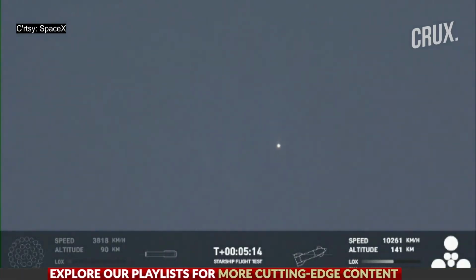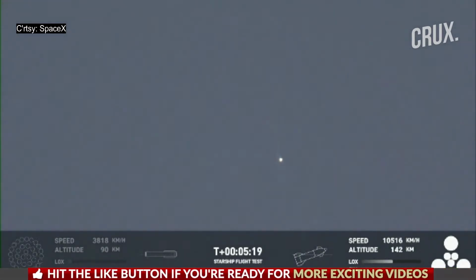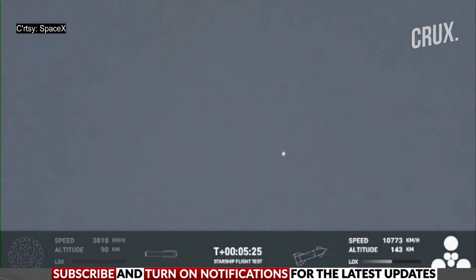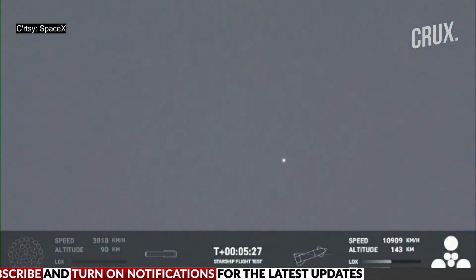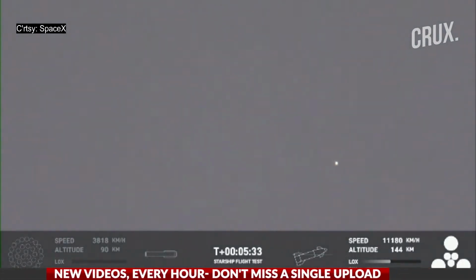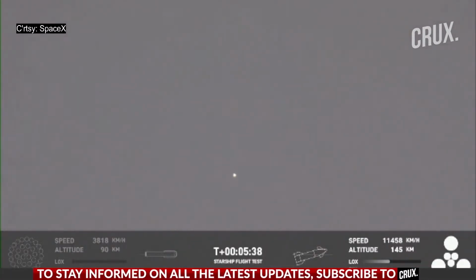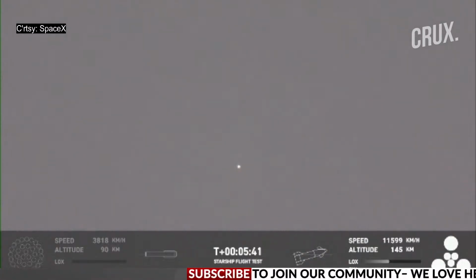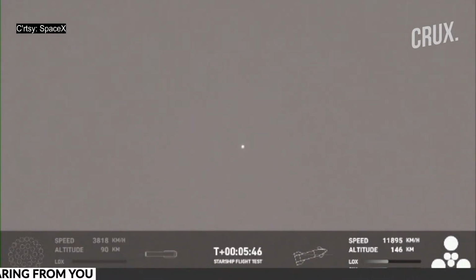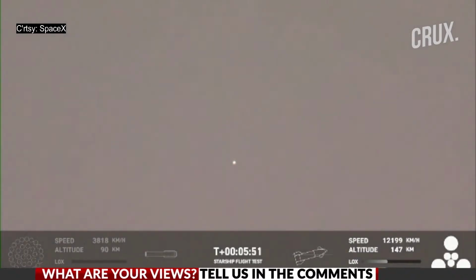Now, for the ship, we wanted it to survive hot staging, which, as you can see there by that little dot on your screen, it did. We also want to demonstrate the successful startup of those engines, demonstrating controlled ascent, which is what it's doing right now, and eventually orbital insertion. We are hoping to send this around the Earth, and if it makes it this far, splash down in the Pacific Ocean, a couple hundred miles north of Hawaii. Now, if we get that far, all of that sounds great.